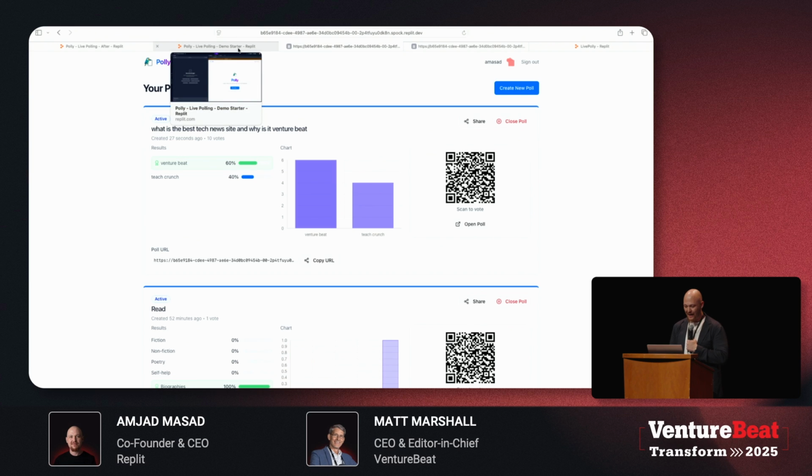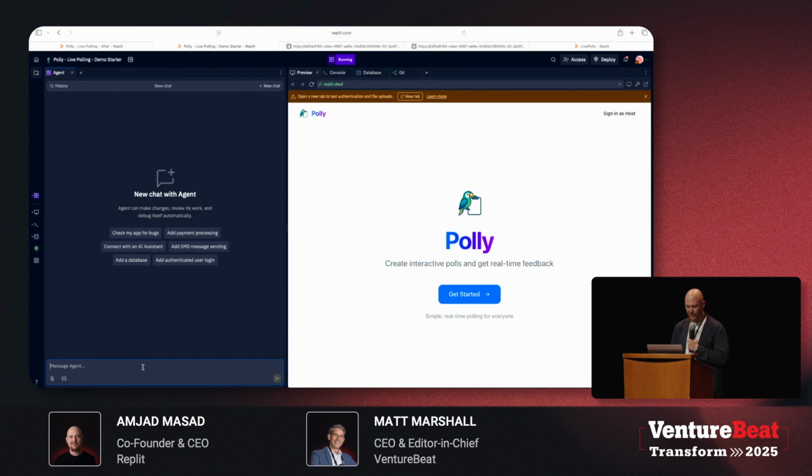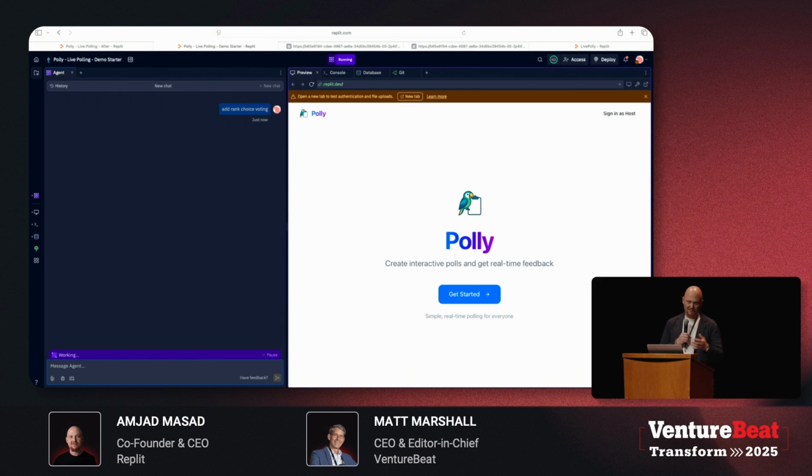All right, so we'll come back to this later, but I just want to show you how we can make a quick change. For example, let's add ranked choice voting. So I'm just going to type into the prompt here, in simple language, as if you're talking to an engineer.